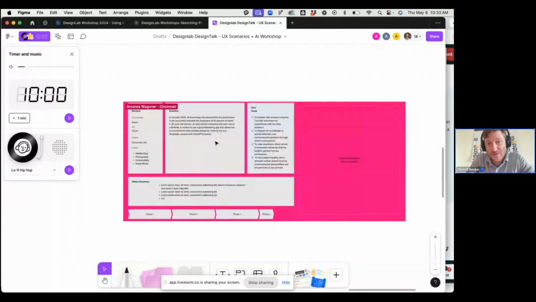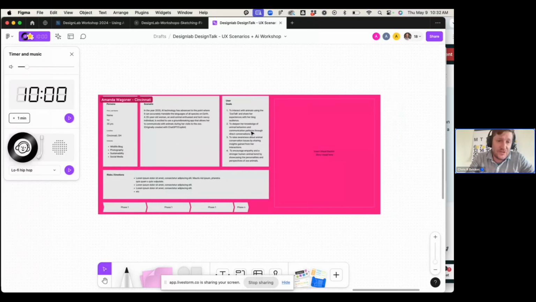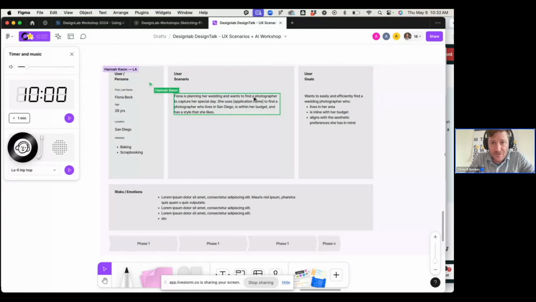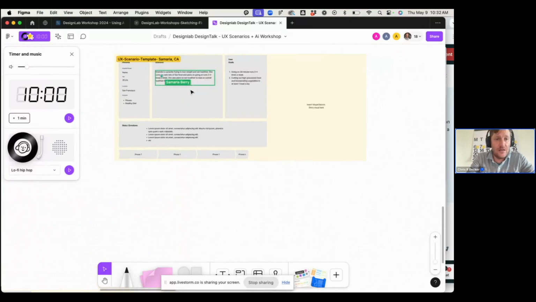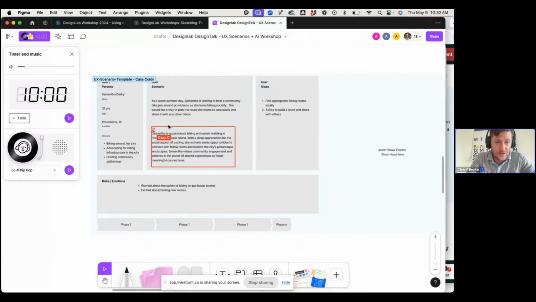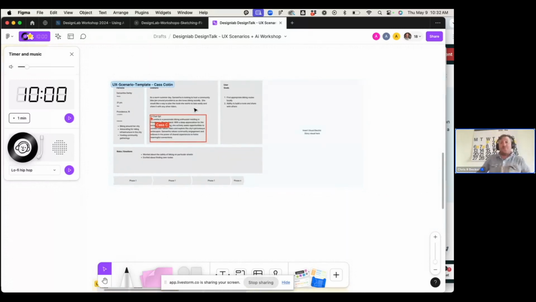Awesome. See, helpful. Okay, so now that we have some personas, you guys can roam around a little bit and read through some people's personas. I think everyone's gotten the point of goals: a small scenario associated with a person that wants to do something, whether it's planning a wedding for a photographer, or one over here that had to do with health, losing weight, et cetera. So good. And if you have the second version with the help of ChatGPT, that's really helpful.